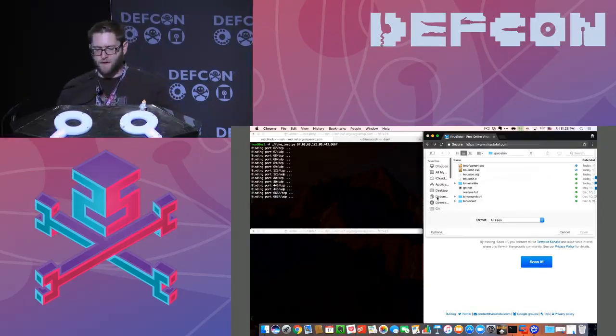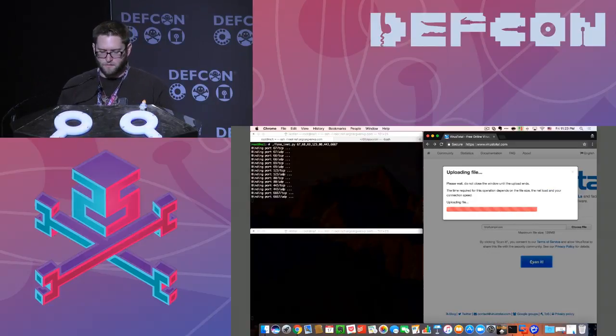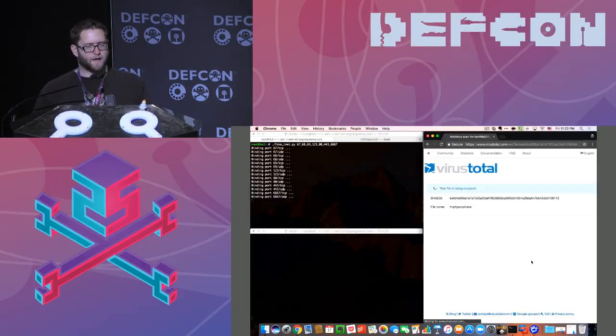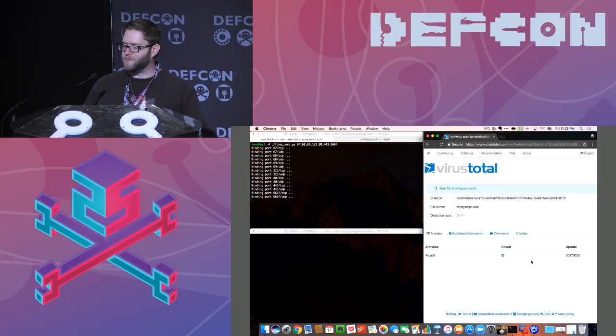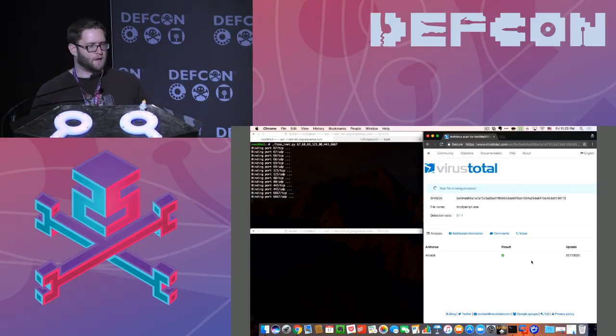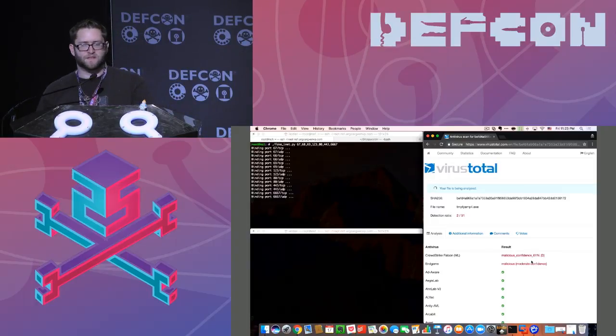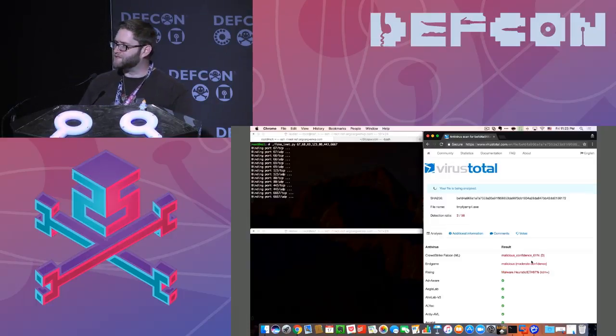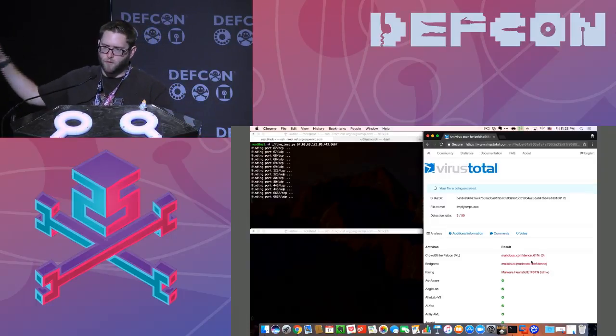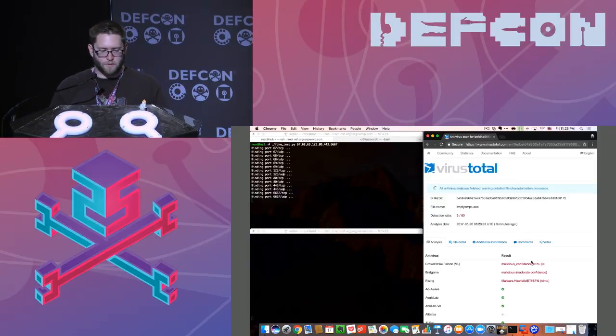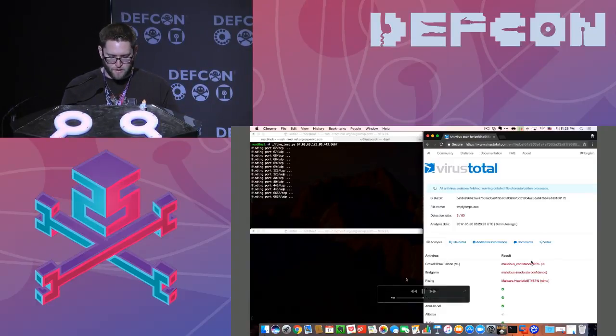I'm going to upload the created satellite into VirusTotal, and it will start processing. It will take about a minute until it actually connects back. Take into consideration the order in which these sandboxes are being activated. We cannot control it. As Amit specified, it can be seconds, minutes, or hours. In this particular demo, it's about a minute. So as you can see, VirusTotal is processing the sample, doing what it's always doing. Now, let's put attention on the left side of the screen. What's going to happen here is that we're going to see information coming both on the TCP and UDP sockets as well as on the DNS. So let's let it run its course.